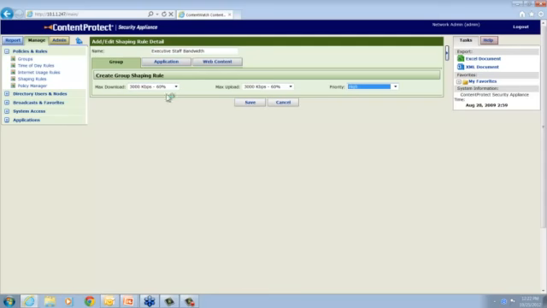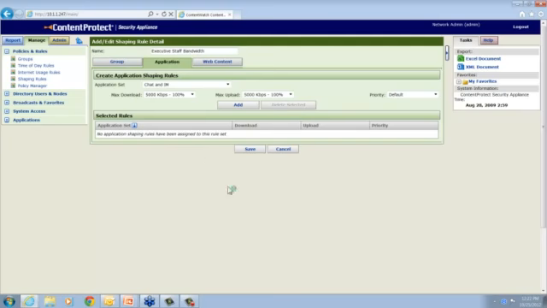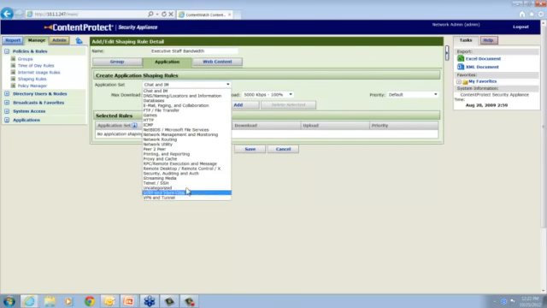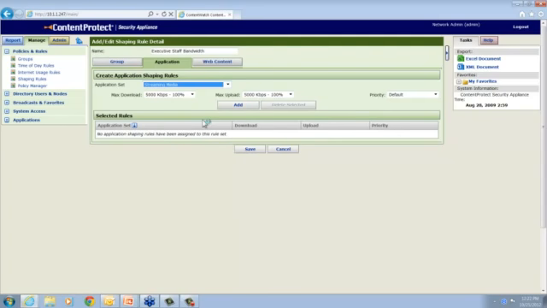Once you've identified the overall throughput, then you can jump into applications. So, executive staff, we just saw that this network has some streaming media. I don't mind the streaming media, and I think that's okay, but we want to make sure that it's limited or throttled back to allow other traffic through. Now, our executive staff has 3 megs of throughput. You'll notice that I've marked this as 3 megs of throughput, but what I'll do is lower the priority. This ensures that streaming media can occur, but only when other traffic doesn't need it. This means web traffic will throttle back streaming media. Email will throttle back streaming media.